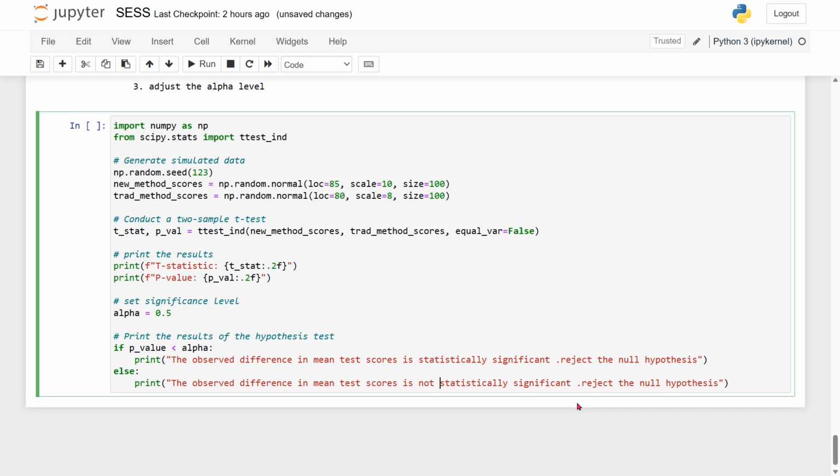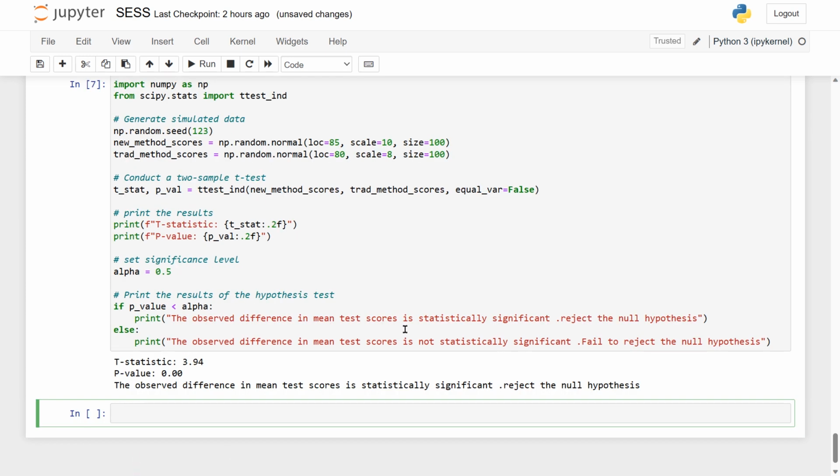So we fail to reject, or you can say we confirm the null hypothesis. Either is the best way of telling fail to reject. And this is what the response is.